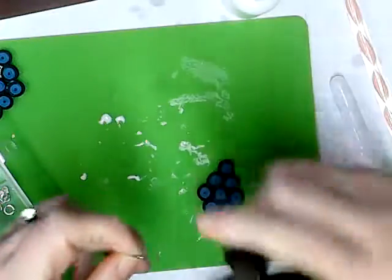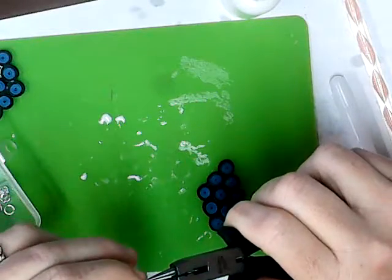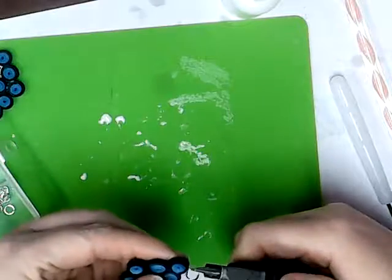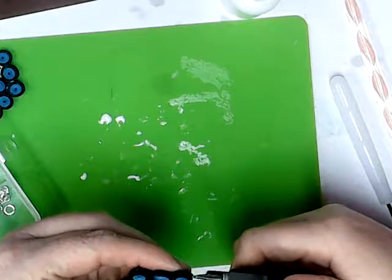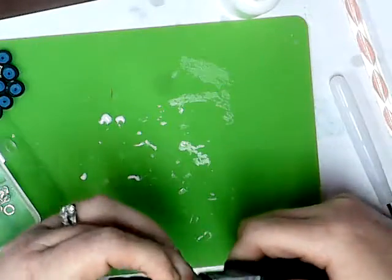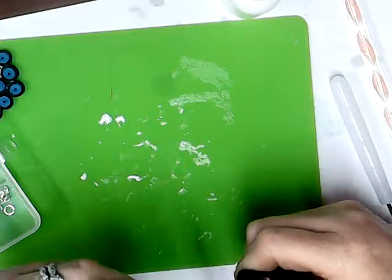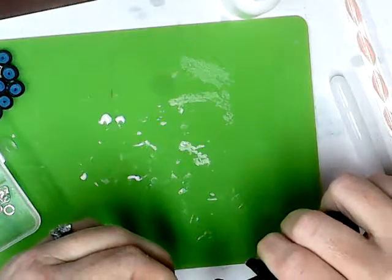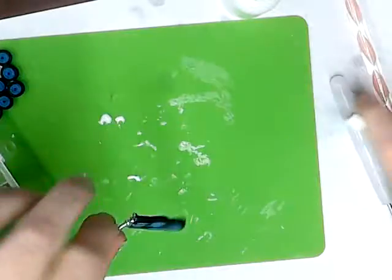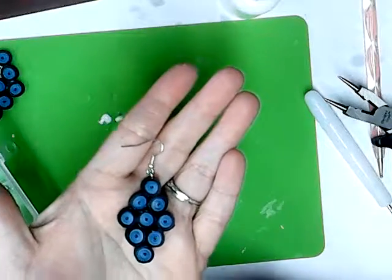And to open the jump ring, take a pair of pliers. A lot of people use 2. I use 1. I use my hand. And slide that in and slide in the fish hook, earring fish hook, and you have a cute earring to match an outfit.